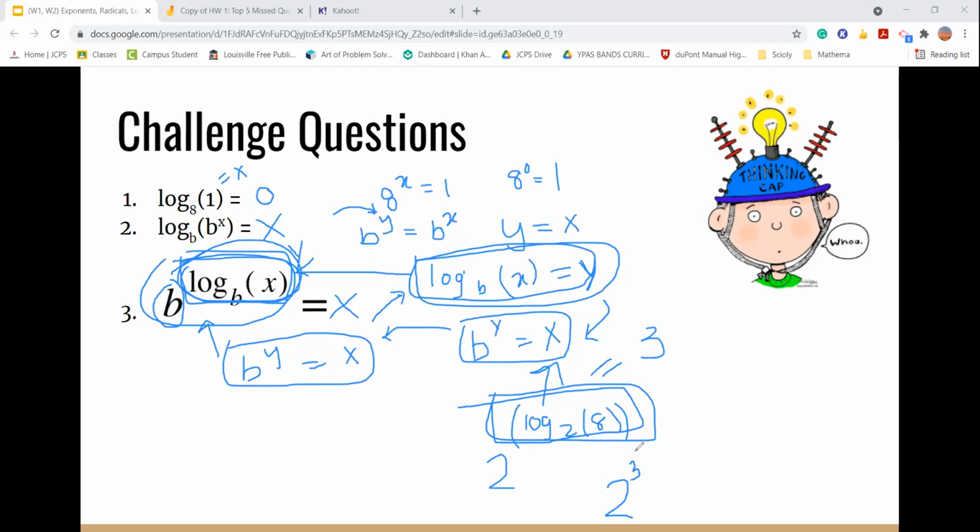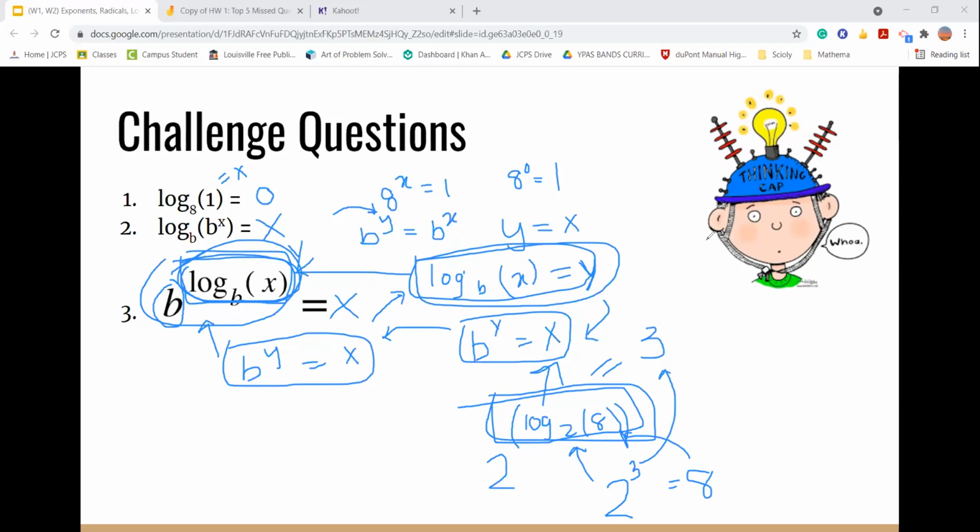Oh wait, I see now. I know 2 to the power of 3 is 8, just from memory. But also looking back, I see the 3 is over here, the 8 is over here, and the 2 is over here. And it's the same. That makes sense, that was helpful.